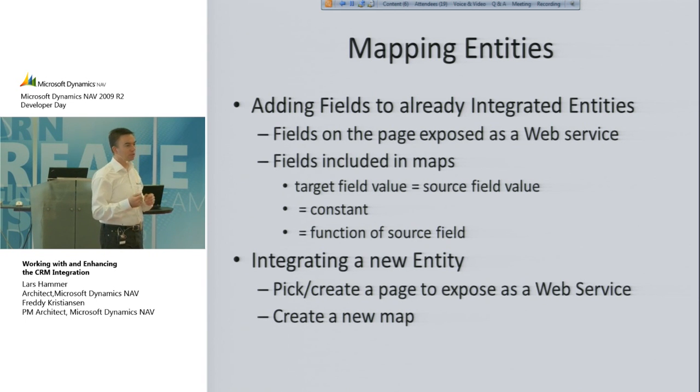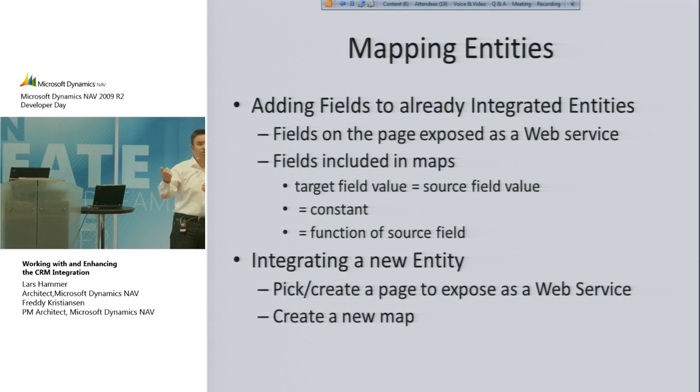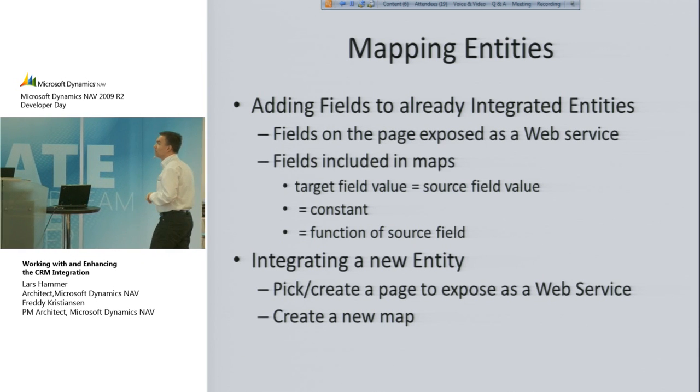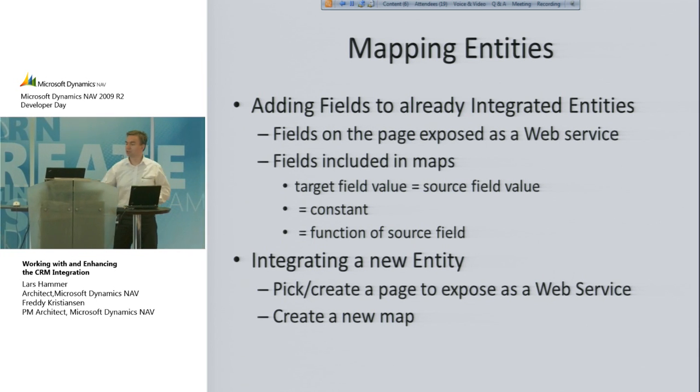They don't, and that's a little tip here, they don't necessarily have to be visible on the page. So you can stick stuff on the page that you're using only for the integration purposes, but that does not show up to the end user if that's what you want. And then, of course, since this is a new entity you want to go over, you have to create a new map so that it can be executed. And if you want both ways, you have to create two new maps. So that's about the mapping task.